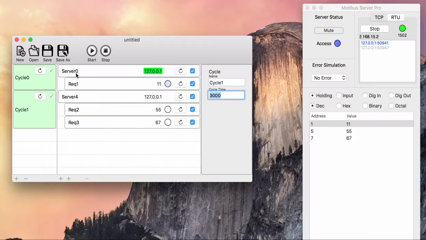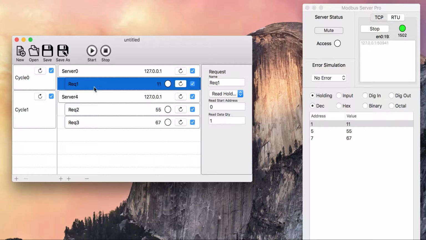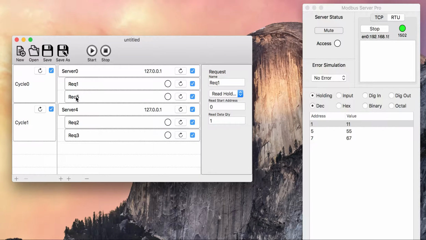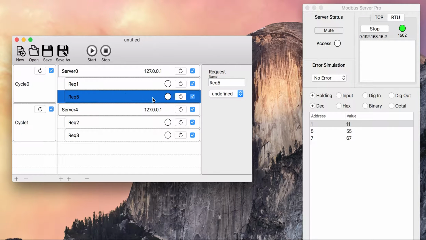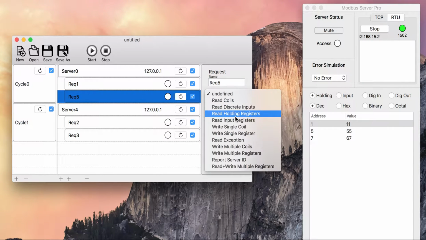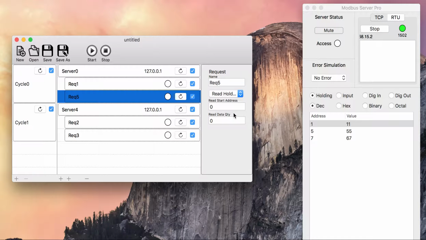So it's quite a flexible system we've now got, and we can add a lot more information, of course, a lot more requests. Let's just have an example here. I'll highlight this and I use the add request button. So we've now got another request added. Now let's add a request to get a holding register and make it a holding register that doesn't exist. So that holding register 9, we haven't actually got that.